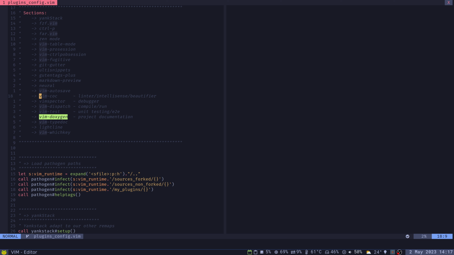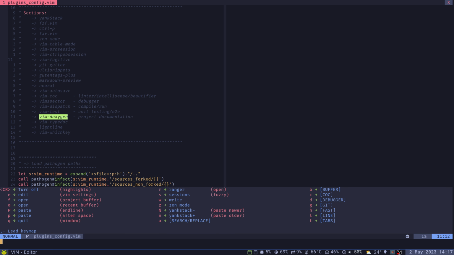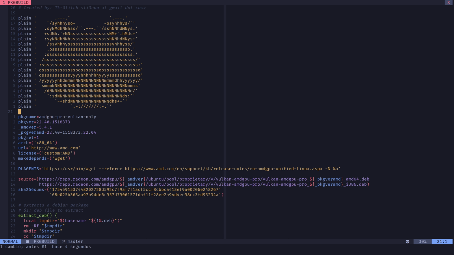And now you have other cool stuff. Okay, you have Vim Fugitive. What this thing does is integrate Git. Let's try to use Vim Fugitive with this project.